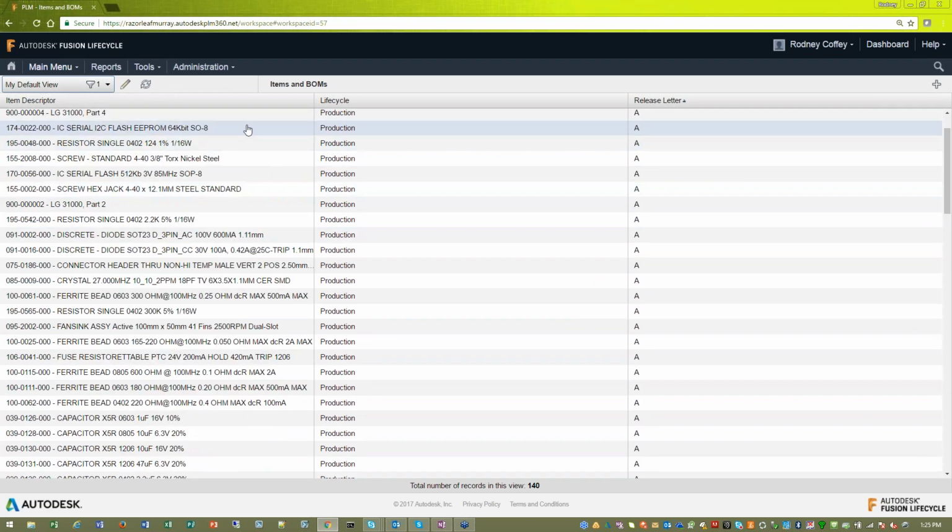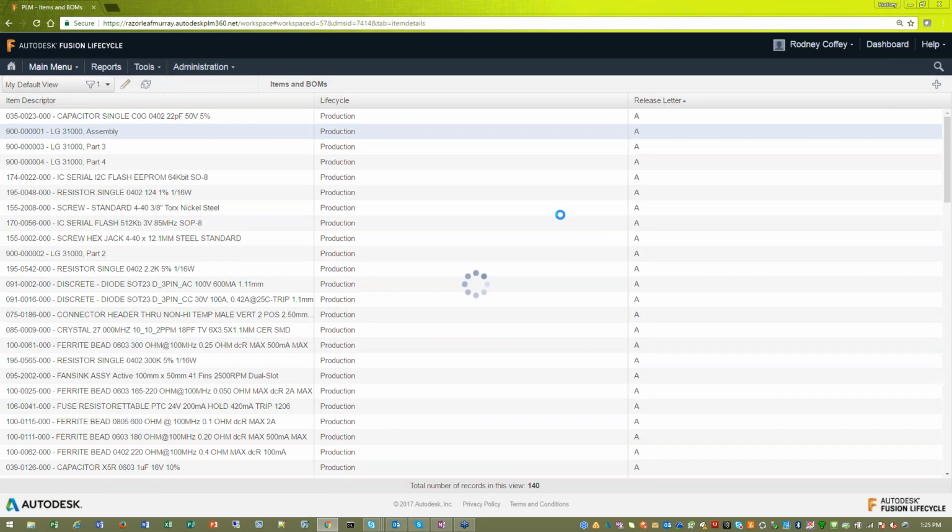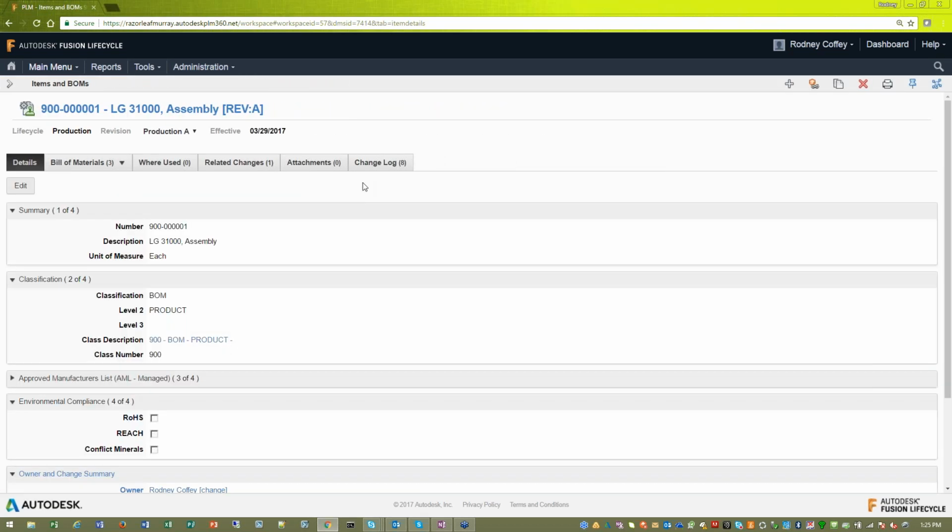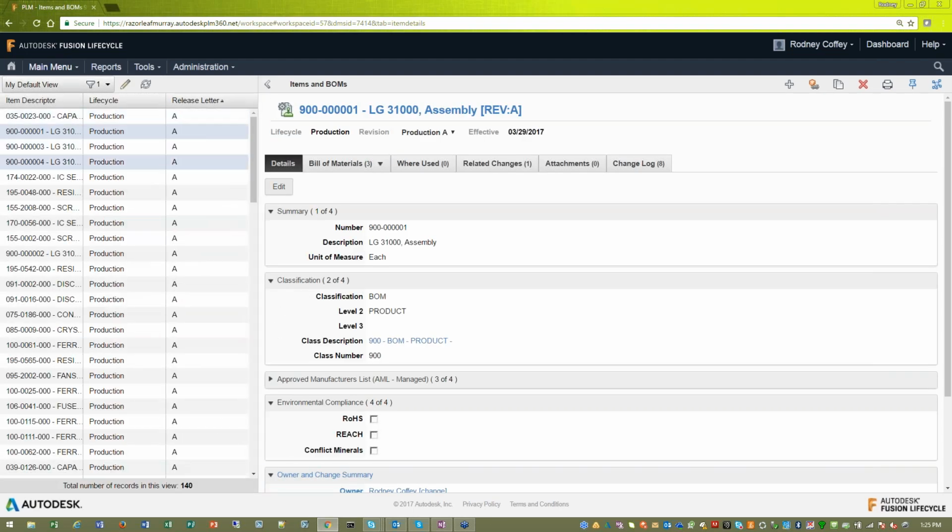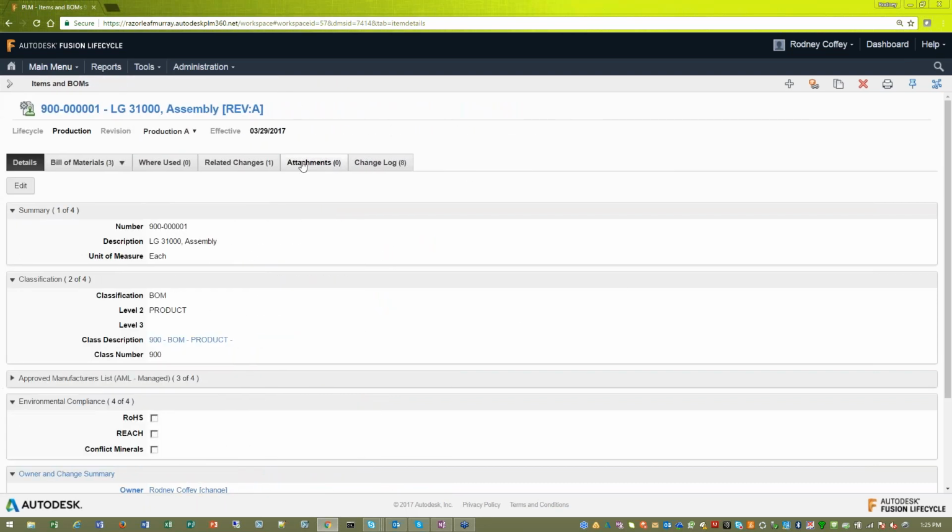Every item record, or every container, that has been put in this workspace represents an individual material or BOM. So we're going to look at the 9001 LG3100 assembly here. You can see I can expand and contract the list of items, so we're looking at the information that's just relevant to this assembly. Across the top we'll see the current life cycle for this assembly, the current revision, or if this had a previous revision, which I'll be showing today, you'll be able to see from the pull down all the released revisions of that bill of material. So I could see A, B, C, and D if those existed.